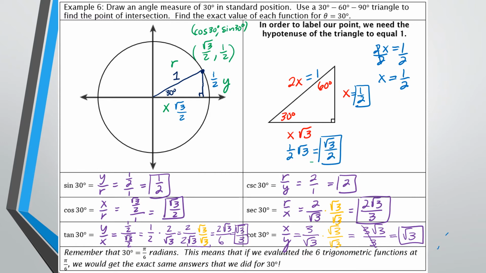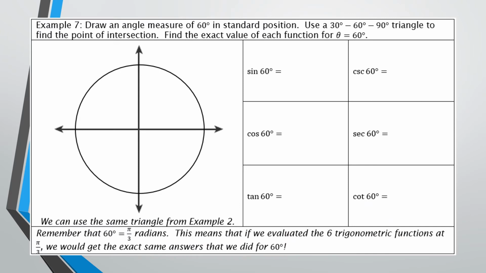Now, like I mentioned in the previous slide, we're talking about a 30-degree angle here. That's our theta. That is the exact same thing as pi over 6 radians. So 30 degrees is the same as pi over 6 radians. So if a question asked you to identify the cosine of 30 degrees, we could also ask what is the cosine of pi over 6, and you would need to know that those two angles are equivalent. We're now going to do the exact same process with 60 degrees.